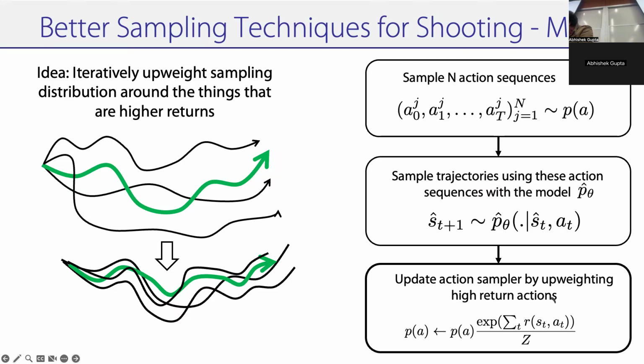let's say trajectories at the top had low reward, trajectories at the bottom had low reward, the things around here had high reward. The next time you're going to sample for planning, you're just going to do it for something that is reweighted to be high around the things that were in the middle, right? And so the whole point is I'm searching for a needle in a haystack, but I'm going to be searching for it in a smaller space. I'm not going to be wasting samples everywhere, right? And so the idea behind MPPI is to just iteratively reweight your distribution to be closer to the things that have high reward.